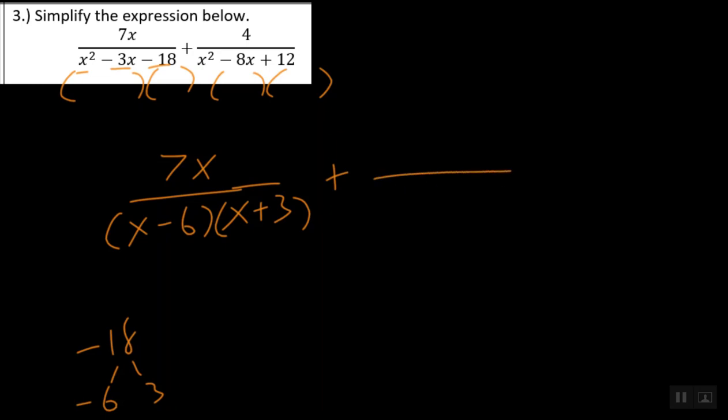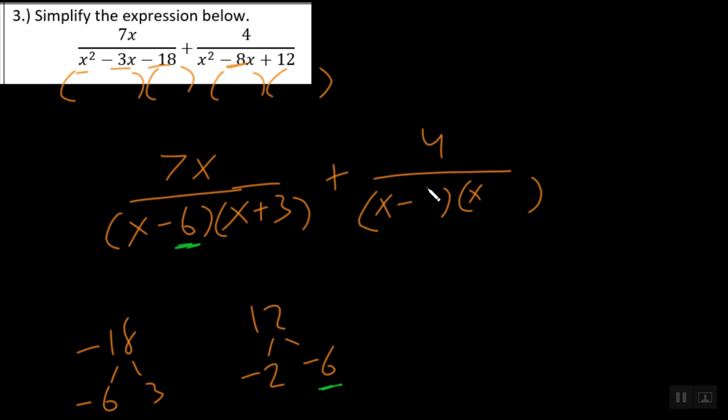Okay, plus, over here we put our 4. We know we have an x squared, so I'll put an x and an x. And we're going to break down 12 so that the two things add up to be negative 8. A positive 12 could be a negative 2 and a negative 6. Okay, let's check this out. I see that I have a negative 6 and a negative 6, so in the same color, I'm going to put x minus 6. However, I don't see a negative 2 over there, so we'll do x minus 2 in a different color.